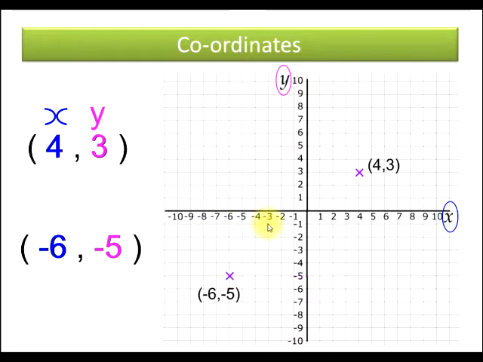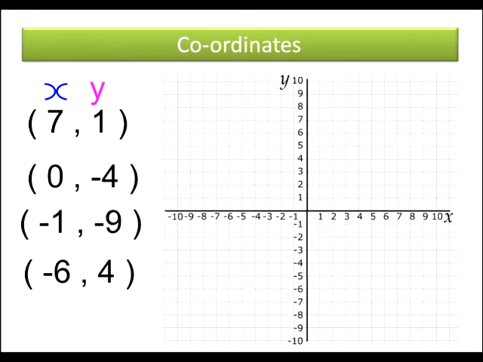So rather than thinking along the corridor and up the stairs, you might want to just say, well, it means along or up and down, or just go in alphabetical order. The x is first in the alphabet compared to y. So we do that one first, and then we do the vertical direction. And you'll see this skill comes across in lots of other things that we're going to do.